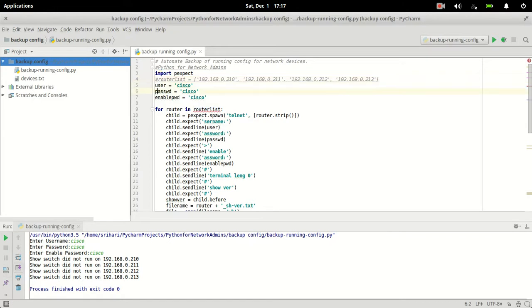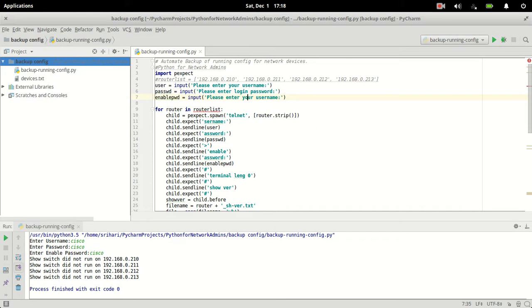We no longer need it. And let's ask the username and password from the user itself. Please enter your username. We'll do the similar thing for the enable password and login password. Please enter login password.